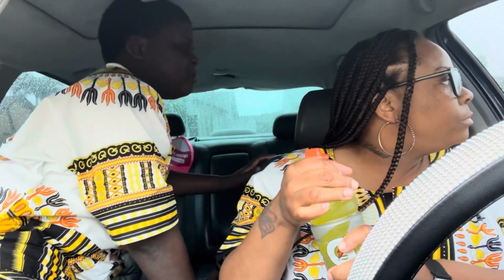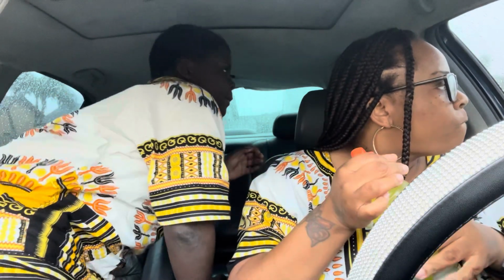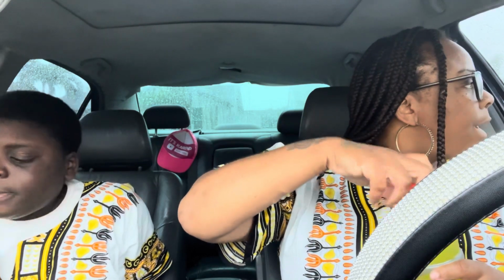Why are they coming? They just pulled into somebody else's yard. Mm-hmm. That's so weird. I wish I could show them the car parked on the side of the road. Wow. All I can say is the car is gray. Yeah. That is so scary. We are being stalked. We are being stalked. Oh my God. Come on.